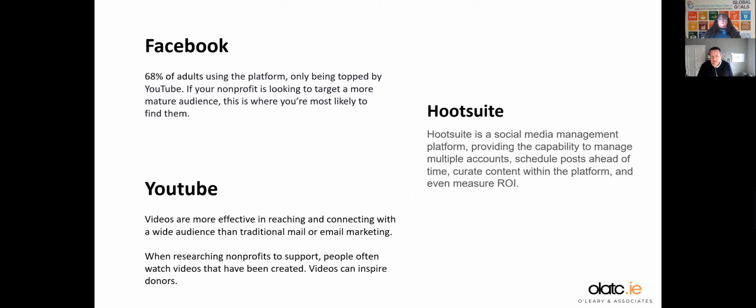What I would say, just to wrap up on the social media side of things, is that there are lots of courses out there on using digital marketing. They're always directed towards businesses, or people working in the not-for-profit sector feel there's no point in me going on there because it's all about business. It doesn't matter if it's for business or for a not-for-profit. It's the same platform, the same way you use it, the same objective. So pick those courses and go on them. They come up throughout the year, and they're normally delivered online as well. So pick a few of them. There's a ton of tutorials out there on how to use these platforms and use them properly.